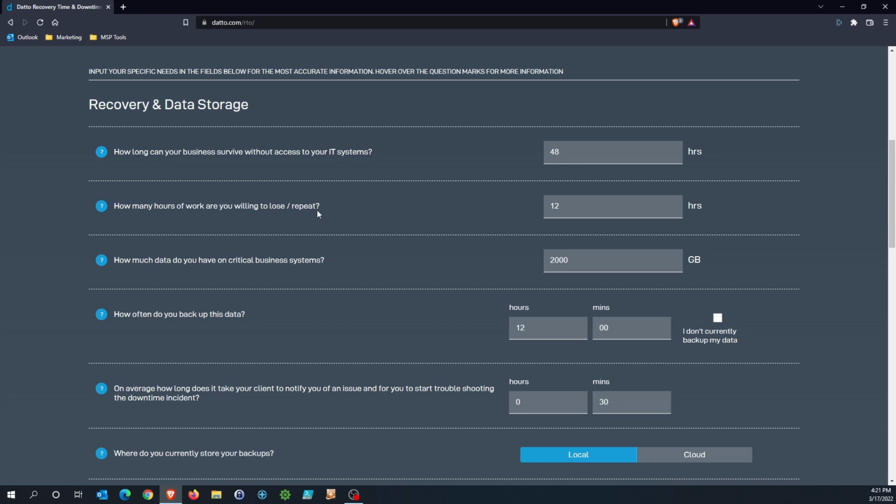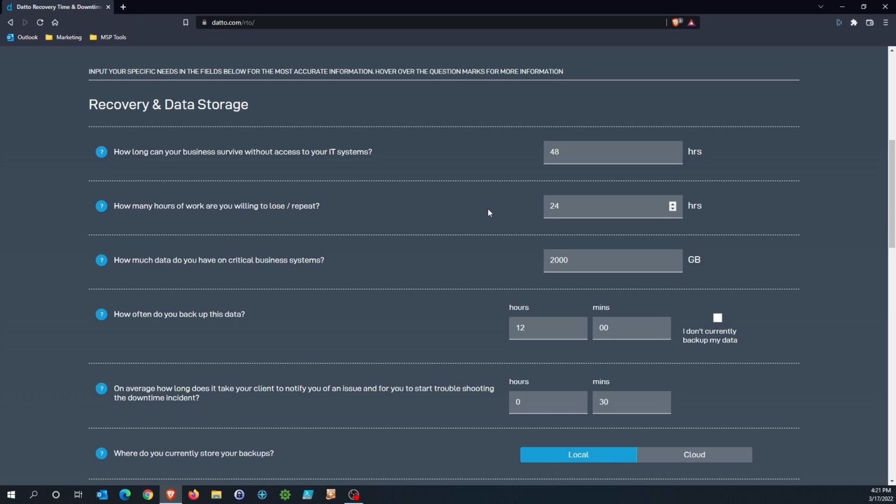Well, again, that's kind of determined by your backup frequency, right? So if you take backups every 5 minutes, you only lose 5 minutes of work ever. And if you only back it up once every 24 hours, then that's how many hours of work you could have to potentially repeat if you could not recover the data for some reason in between backups. So I'm going to set that to 24 hours. This is typical of how we see most clients when we come to them and first consult with them.